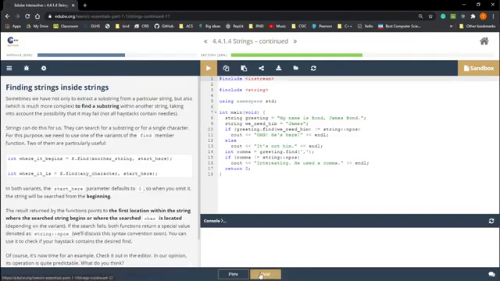Next, we got find, which is just if you're just finding a certain thing in a string. That's basically it. That's really it. The string npos here is just okay. String npos basically means, oh, it didn't find it. So if it did find it, which is what this means, then it'll print that. That's what that means.